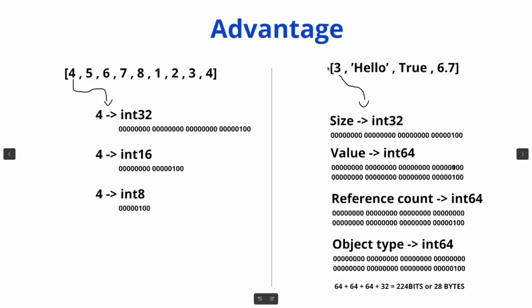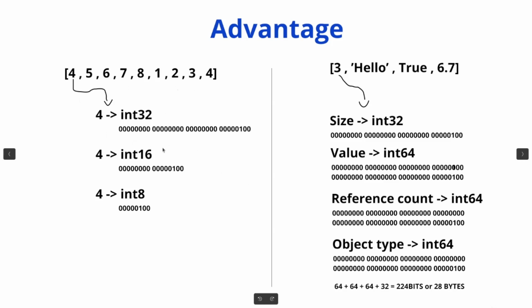As you can see, each element is taking this much space. If we add all these sizes, 64 bits, 64 bits, 64 bits, and 32 bits, we get 224 bits. So each element in a list takes 224 bits or 28 bytes of data, which is a lot of data for a single integer element. As compared to that, the default size an integer can take in a NumPy array is 32 bits or 4 bytes only. So you can compare 4 bytes with these 28 bytes. A list generally takes many times more data as compared to a NumPy array.